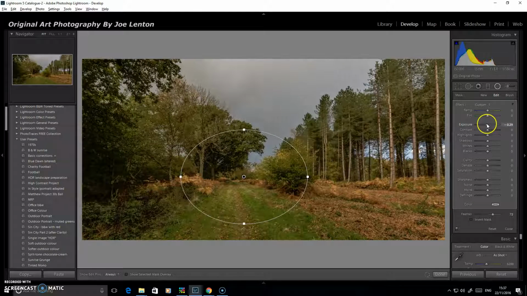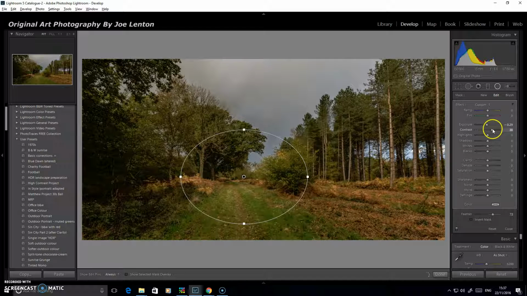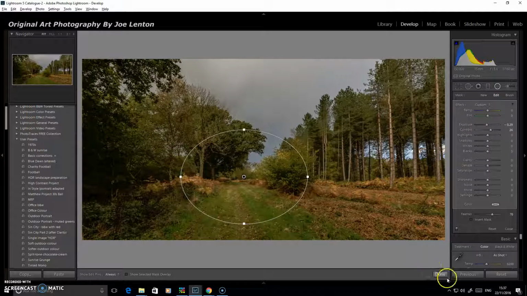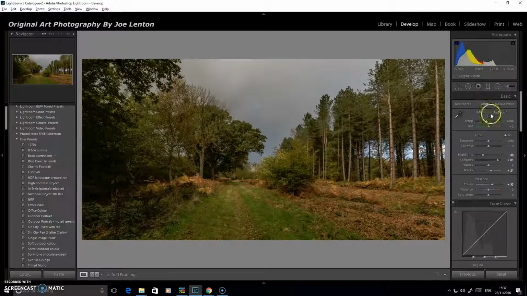So we're going for roundabout minus 0.3 and then adding in a little bit of contrast. Now of course if you haven't used the Radial tool before, then you might want to know that you can change the feather of the effect using the slider here, and you can see how much that increases the softness of the transition, and you can invert it so you can create a spotlight sort of an effect as well if you really want to. So that would be my first one that I'd just put in like that.